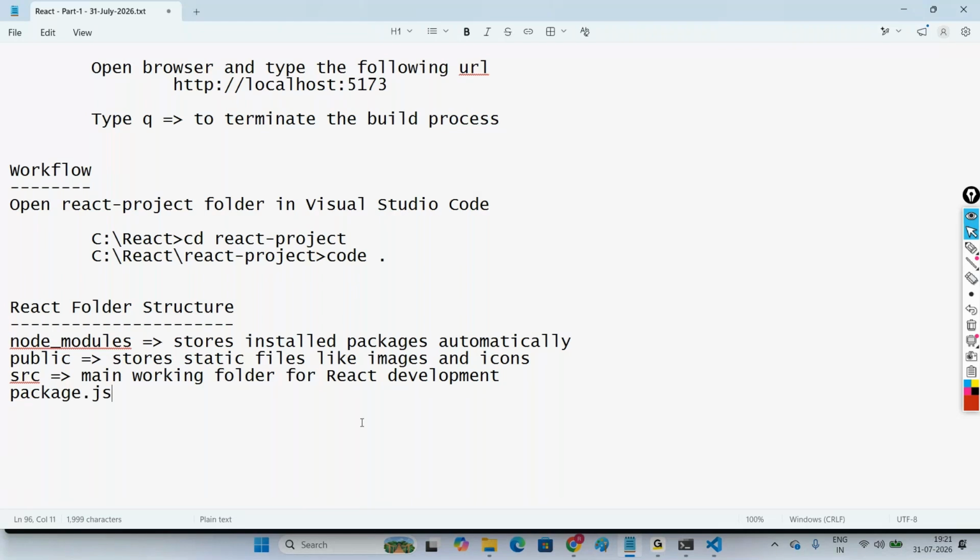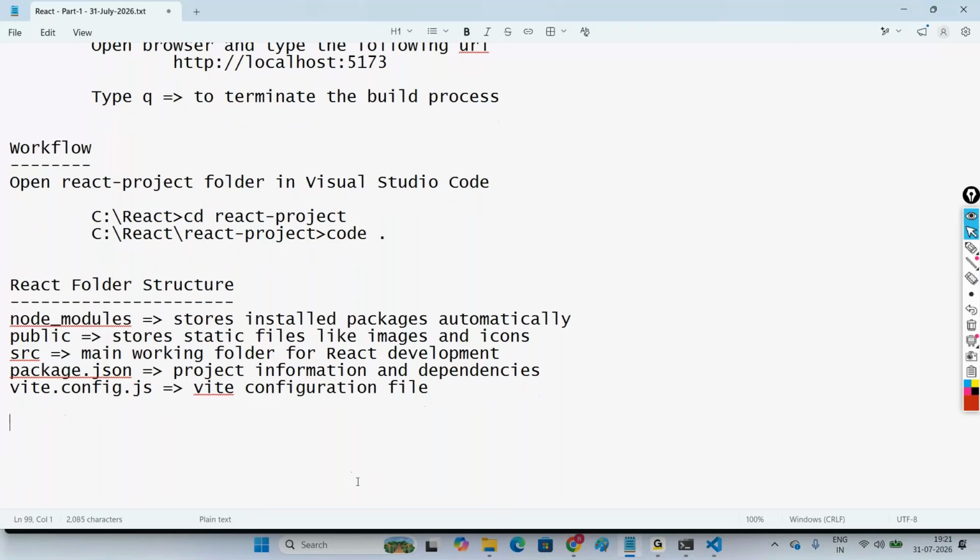Next one, package.json. It contains the project information and dependencies. Then we have one more, vite.config.js. It contains the Vite configuration file. This we call the Vite configuration file.